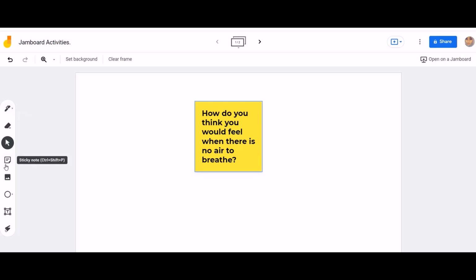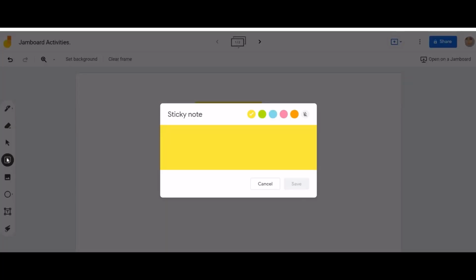So what students can do there is they can take their own sticky notes, maybe then type their names like Abhinav, and they could put up their own ideas like, I would feel scared.